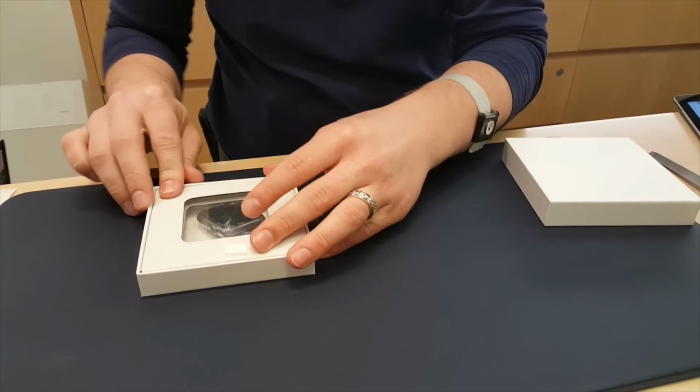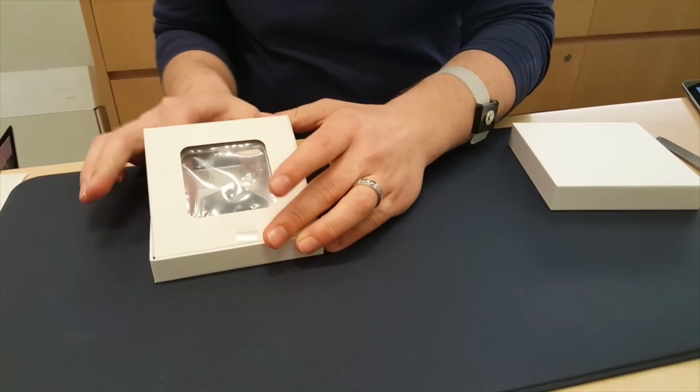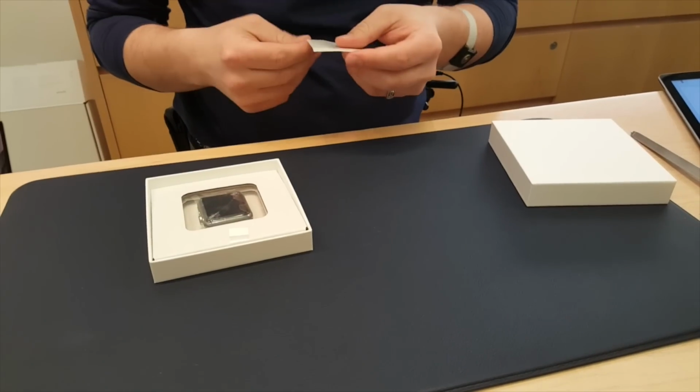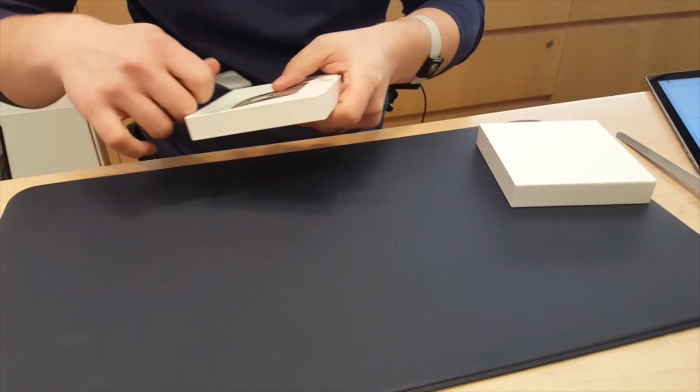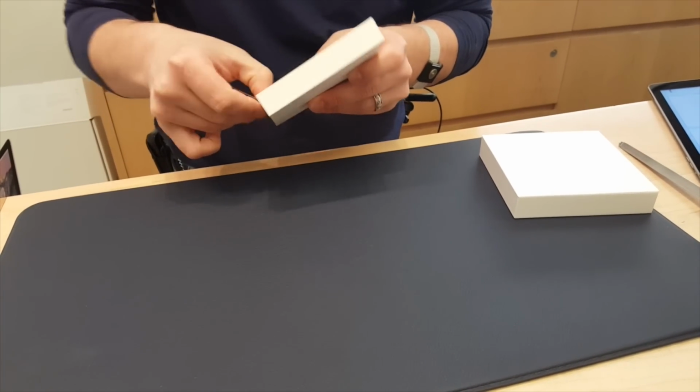That's not to say that the Sport Edition is indestructible. Obviously, you can still drop it and crack it. But in thinking about it, it kind of made me wonder if the value of the stainless model versus the aluminum model is really worth it. And when I took the Apple Watch back in to get it repaired, just the display cost $350, which ironically enough is the exact same price as a whole new Sport model.